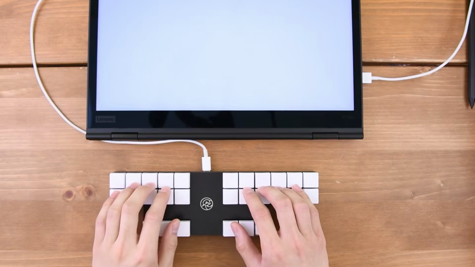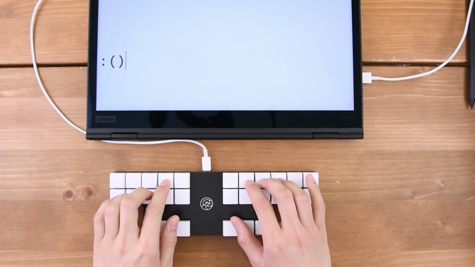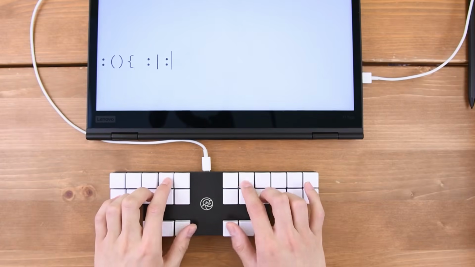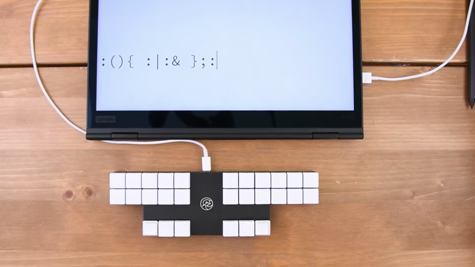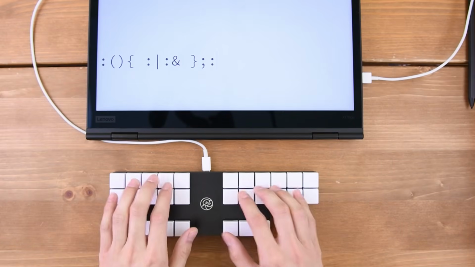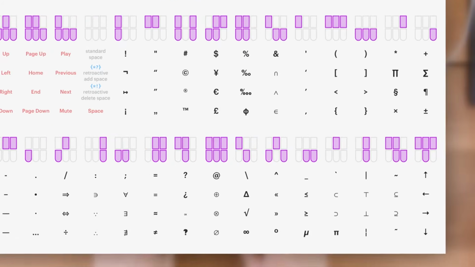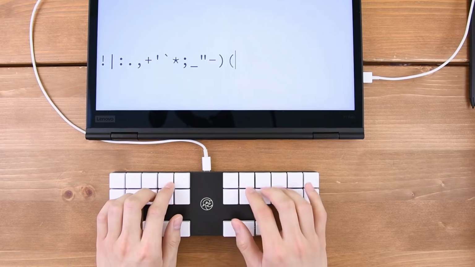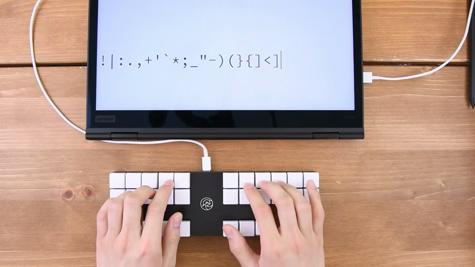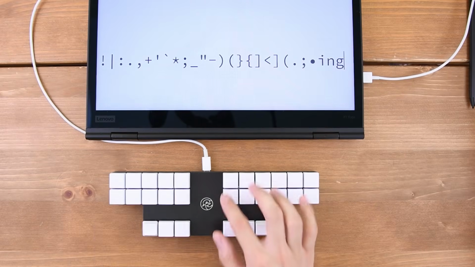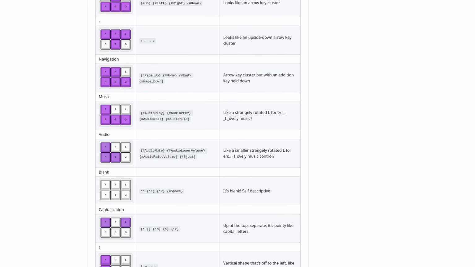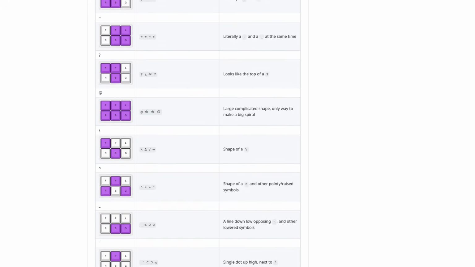So what about writing stuff that's not just English words? There are plenty of chords on the layout that aren't actually used for English and can be repurposed for other uses. For example, I can press down this chord with my left hand, turning the right hand side into a bank of symbols. You do have to memorize a chord for each symbol on the right hand, but that's not any different than remembering the key locations on a QWERTY keyboard. They are also arranged quite memorably with several patterns and mnemonics.